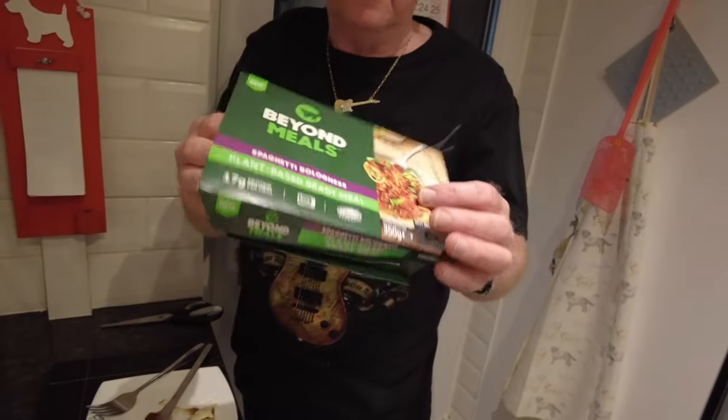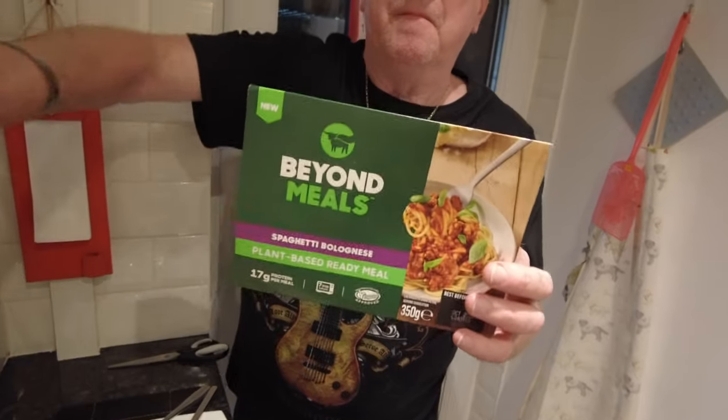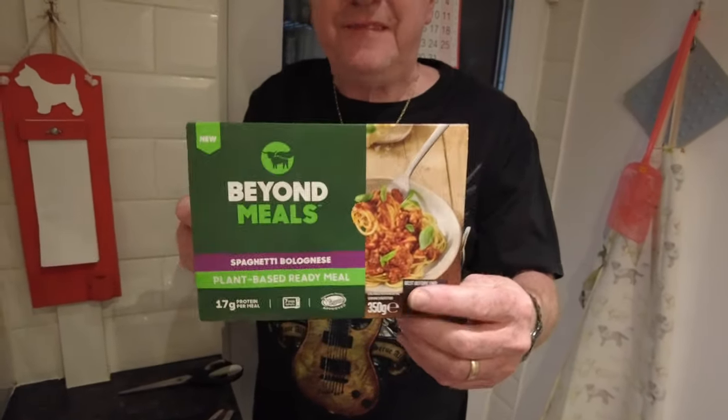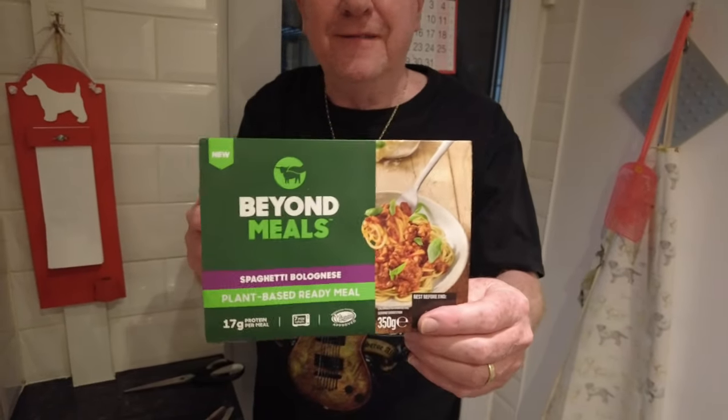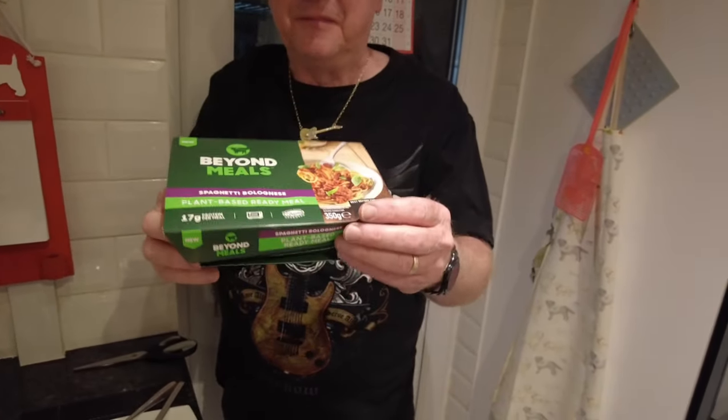And the price of that is — drum roll please — two pounds fifty. Jamie, you won! You won, kidda! We couldn't do it. We went to Helen's, Home and Bargain, everywhere — we thought we'd done it with a cheesecake but it was vegetarian, not vegan. That's how we ended up with the bao buns. Thanks for the challenge, Jamie.